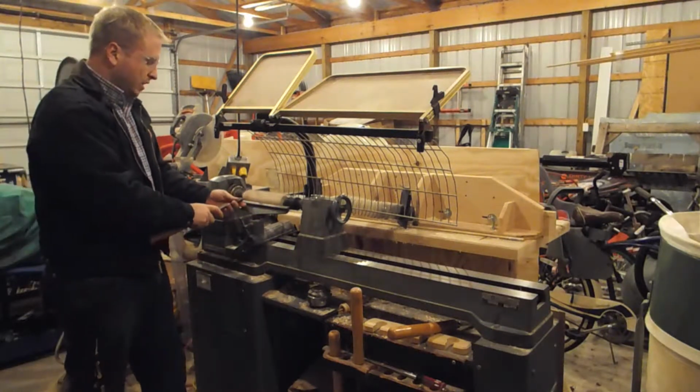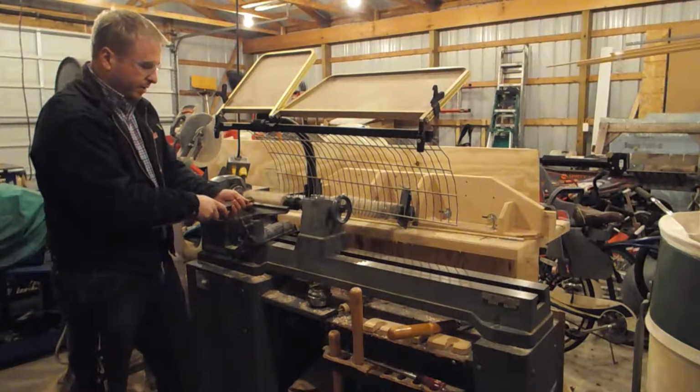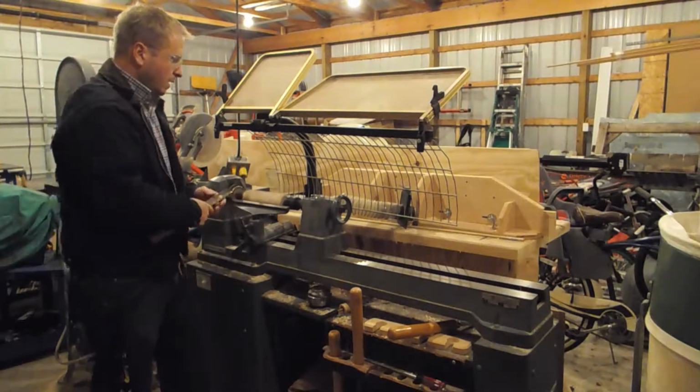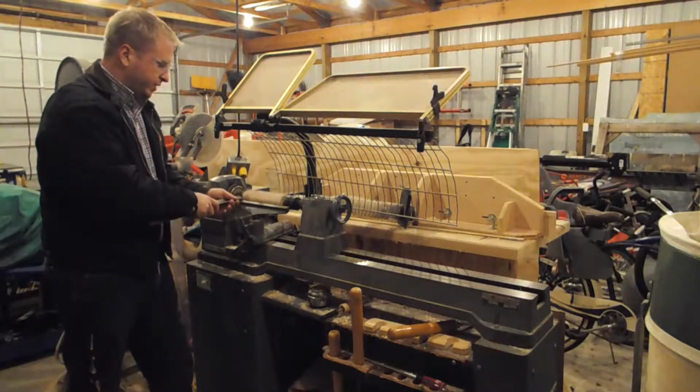You want to go kind of slow when you engage the tool. Very, very light touch. I'll angle to the right, from the left, and to the left. I like to work mostly to the right so the chips all go up in that direction.